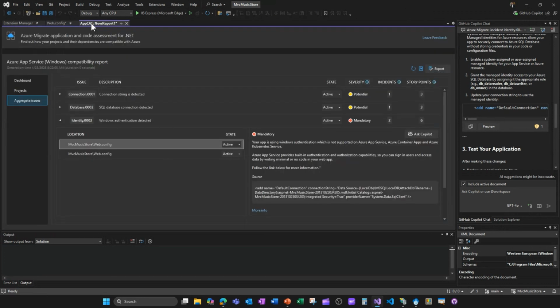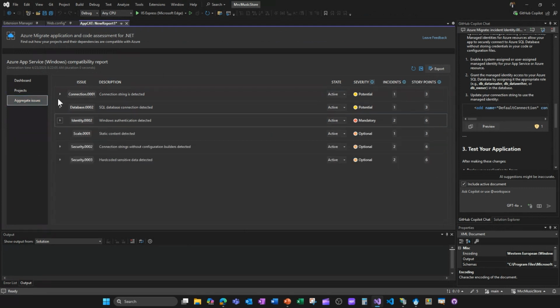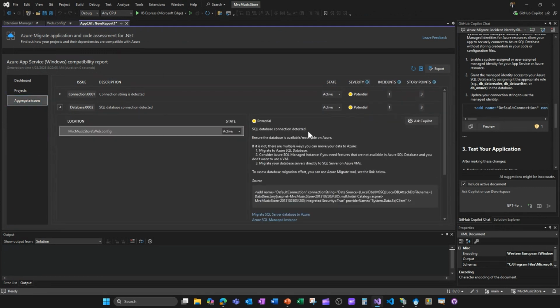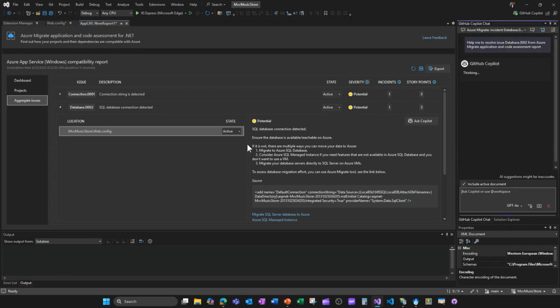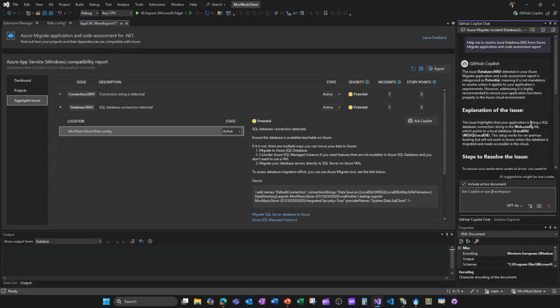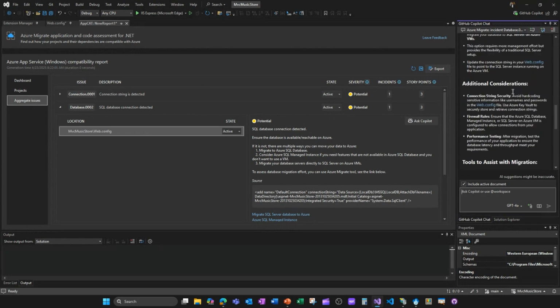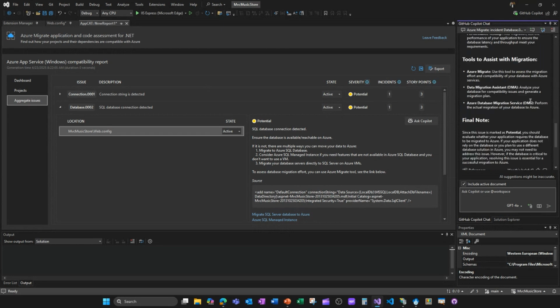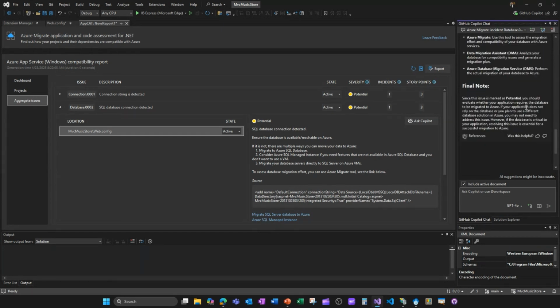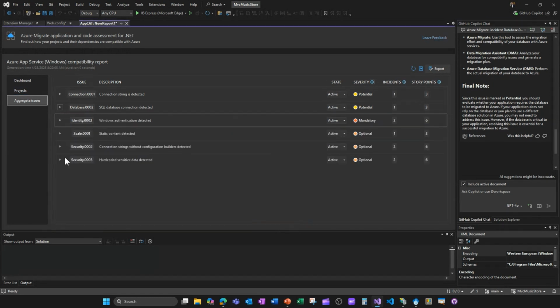So that's how easy it is to make all of your changes line by line, code by code, and also the specific stuff. I can also check on my database connection string files of this specific thing. I can ask that question, and it also tells you what are the things that you need to do, and also what other considerations you might want to have, and also the tools that help you really move everything into the right place. And since this is marked as potential, you don't have to do anything necessarily to actually make the change happen. That's how easy and how fast it actually detects and changes your specific issues into actionable insights and also into something that you can completely mitigate.